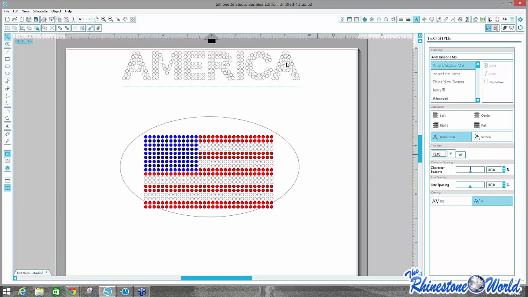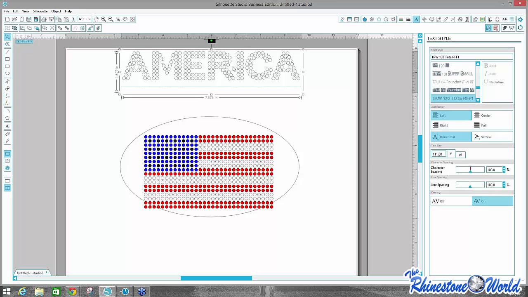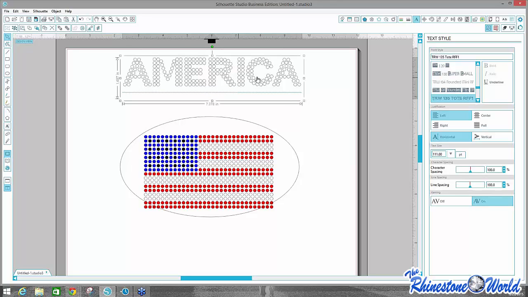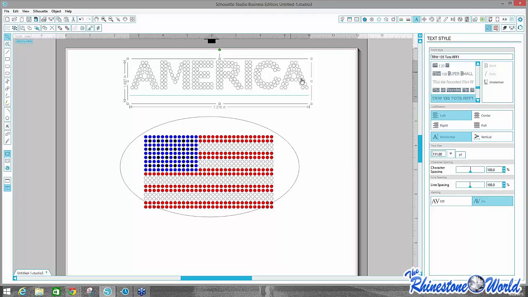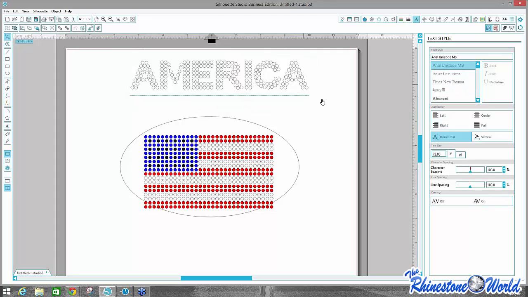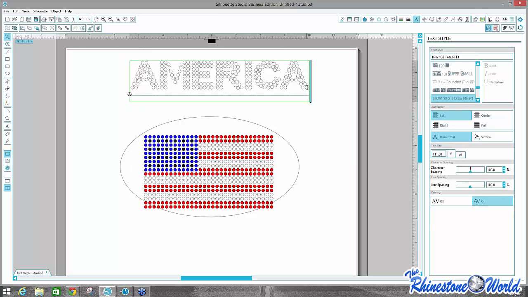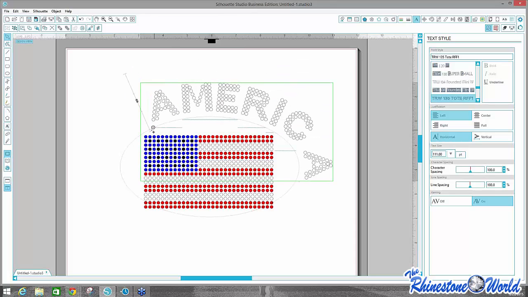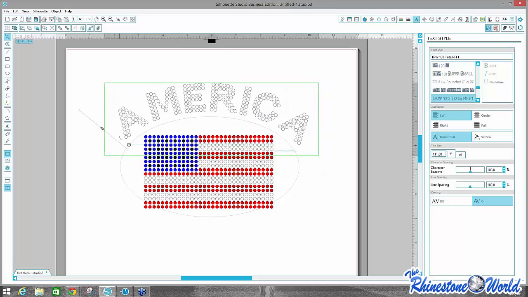All right, so here is our path right here. First thing we want to do is go to our text. Because I really haven't done anything yet as far as the compound path, I'm still able to move this around, double click on it, and go to my text feature. So I can still edit this text if I double click on it. See how we have our green box around it? That green box tells me we are in edit form now. Edit form means I can grab my little arrow keys here and drag to a path, and it's going to place it right on there for me. So we'll drop it right in there.